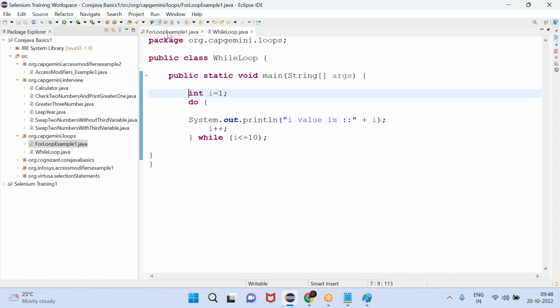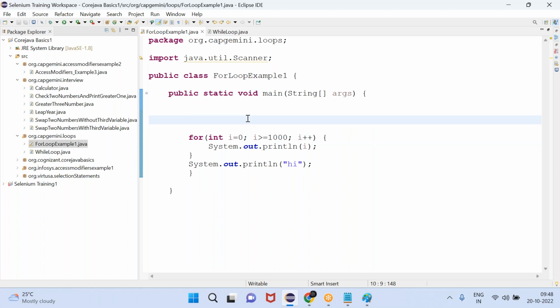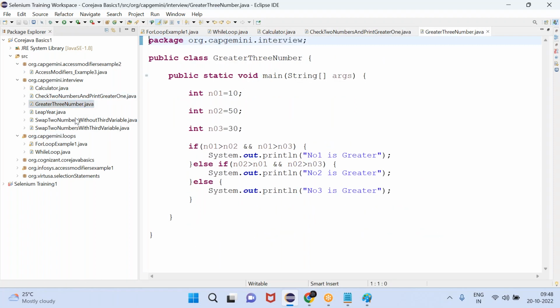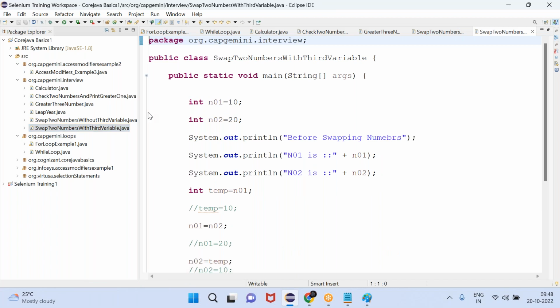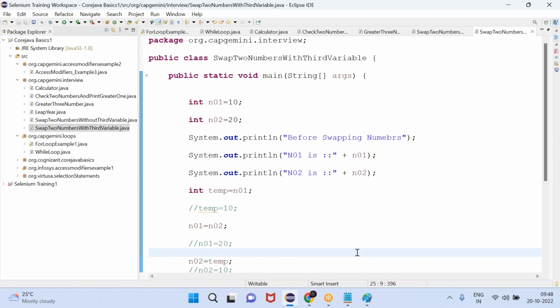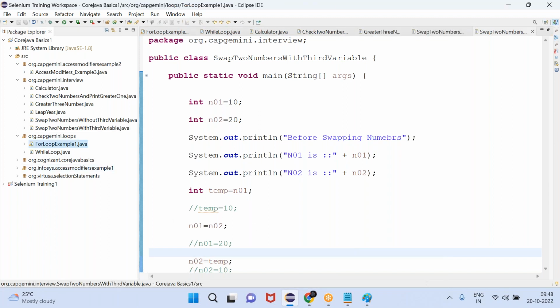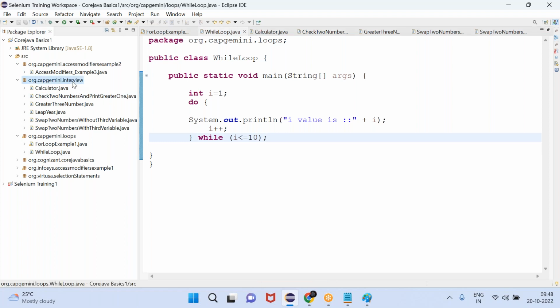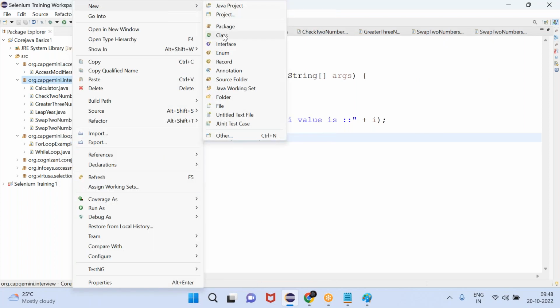Most of the things, okay, you need to practice for loop. Then we already covered in the last session, right? If condition, then calculator program, two numbers, swap two numbers. Okay, these things, they frequently ask in interviews. You need to remember this logic. If you are practicing, you can remember this logic, and easily you can write the program. Okay, then nested if, I will tell you an example.